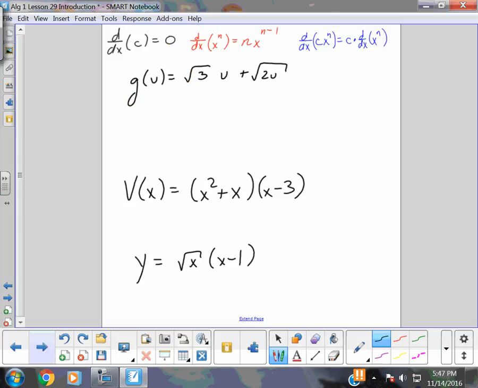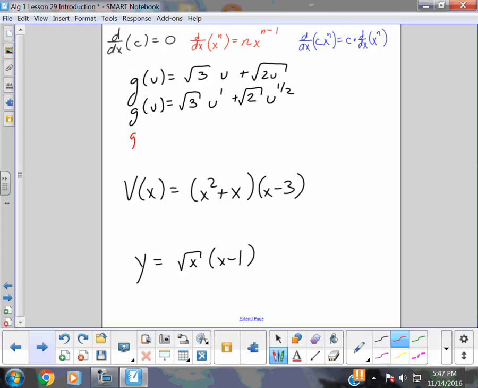3 more. Then again, I put the rules at the top. Now, g of u up here is kind of a tricky one. The first thing I see, and I want to make sure you see it, so I'm going to break it out. I have u to the 1 plus, and I'll break this apart using my radical rules. And I have u to the square root of 2 square root of u, which I'll write as u to the 1 half. Square root of 3 and square root of 2 are just constants, so I'm not going to worry about them. Don't need the product rule.